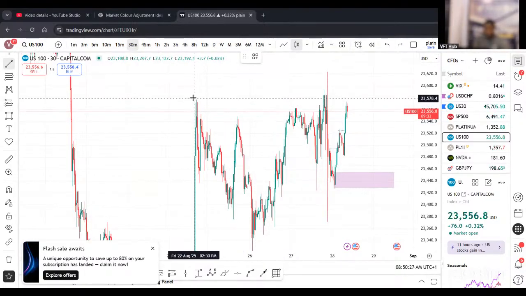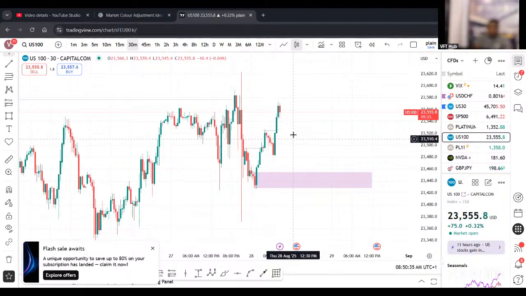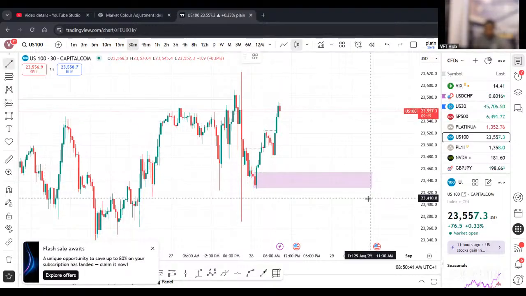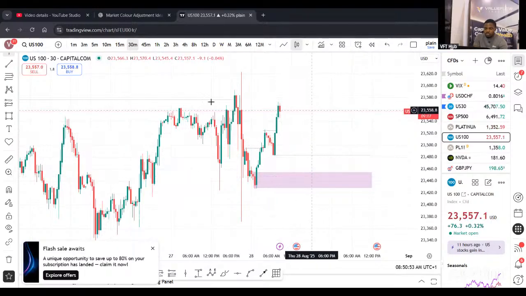although with a wick, it doesn't matter. It wasn't even with a wick, it was a body close above. So it's a good place. So therefore, we could as well see a push from this zone below, because price is going to use it as inducement or liquidity. Come sweep this, tap into this, and then begin the move to the upside.